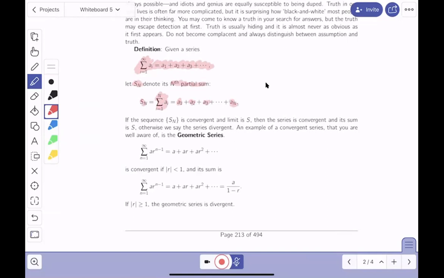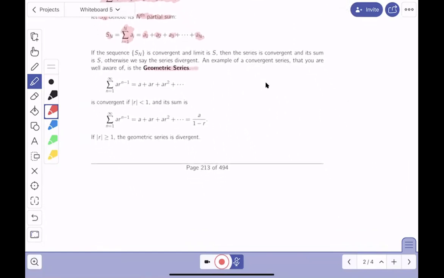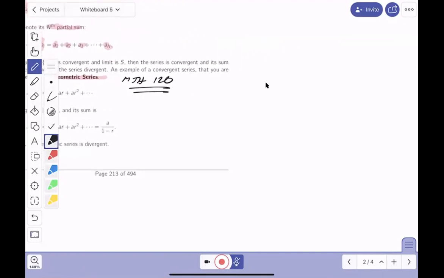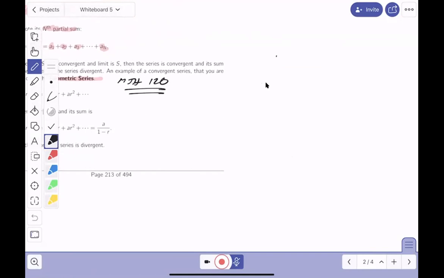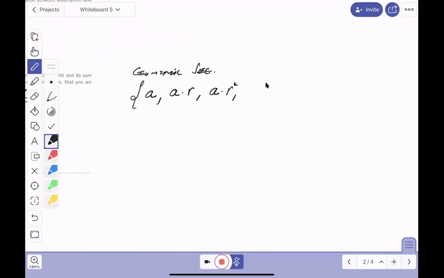All right, I'm going to do a geometric now. And this is something you did in Math 120. All right, let's write it down. So it's going to be the geometric sequence. Typically we start with some number A, and then to get the next one, you simply multiply by some number R. To get the next term, you multiply by R again. So the next term would be R squared. And you would do this, and so on, until you got to the nth term.